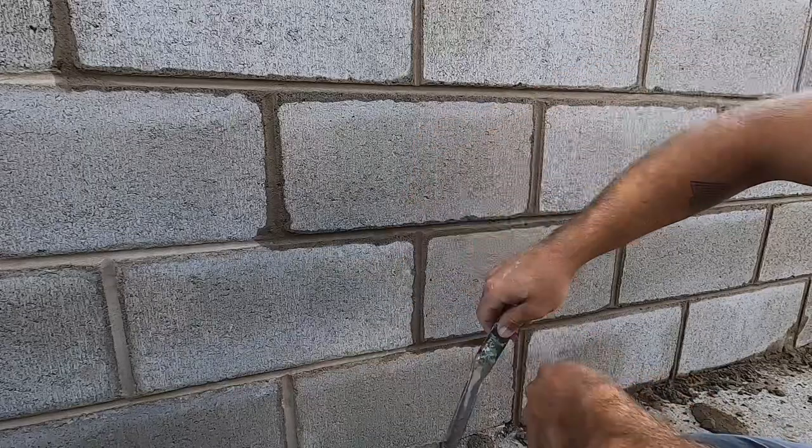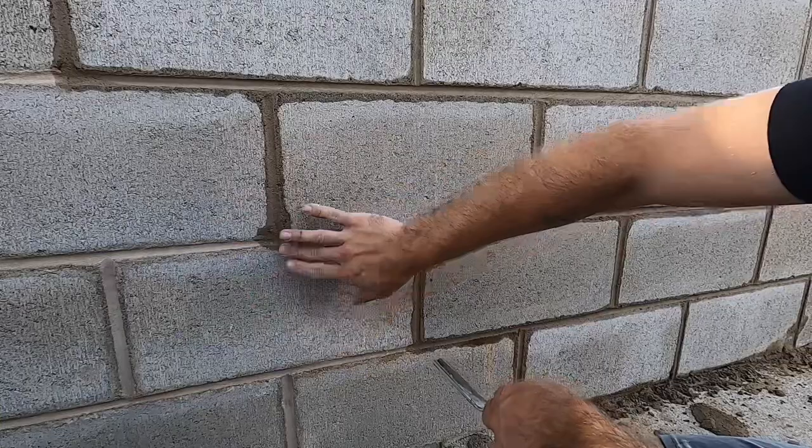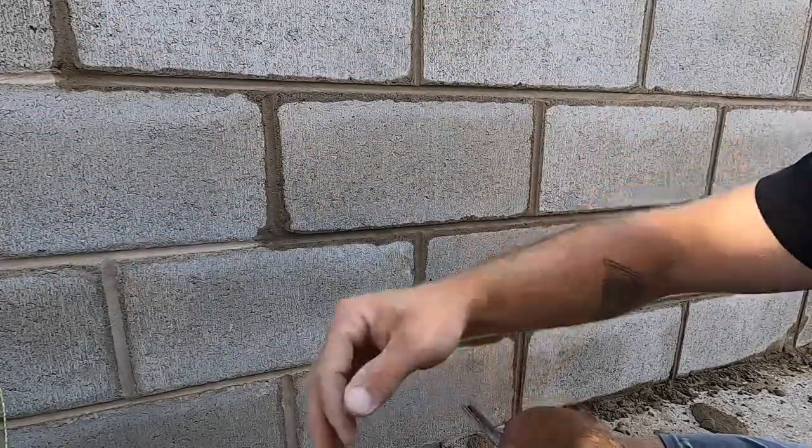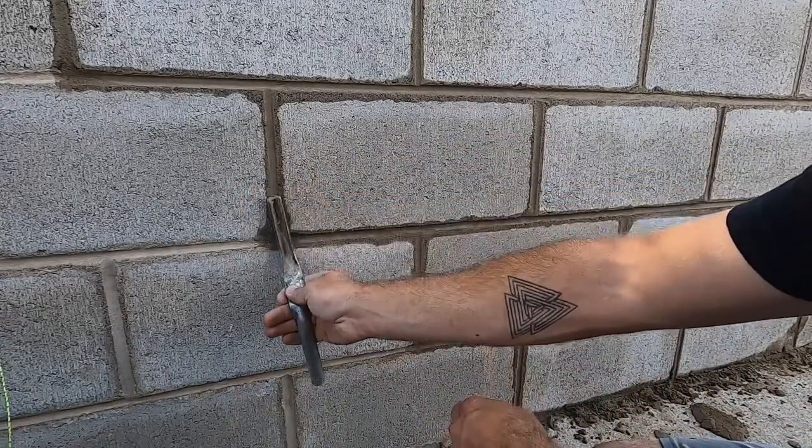And then also, I have existing stuff here that's already hard. You can use your finger to blend them together too. So this is, use your fingers and tools, right? And that's how you make them look nice.